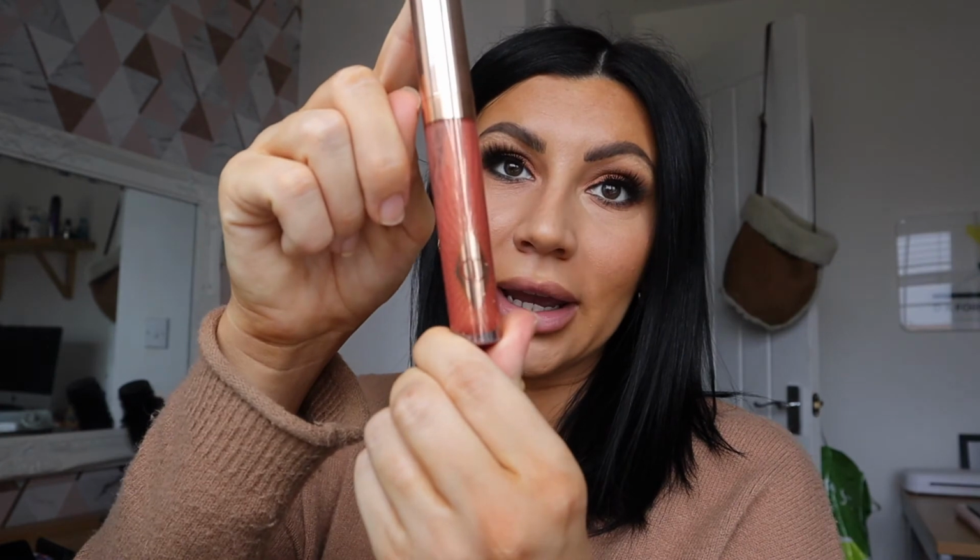Lip liner, cannot live without a lip liner. This is the MAC Strip Down liner. I love MAC lip liners. They go on creamy, and I think they do the best nude range. Charlotte Tilbury do some lovely lip liners too, but I don't think their range is that extensive. So I just define the whole lip. I am generally more of a lip gloss girl than a lipstick, so I use the Charlotte Tilbury Collagen Plumping Lip Gloss in a peach colour.